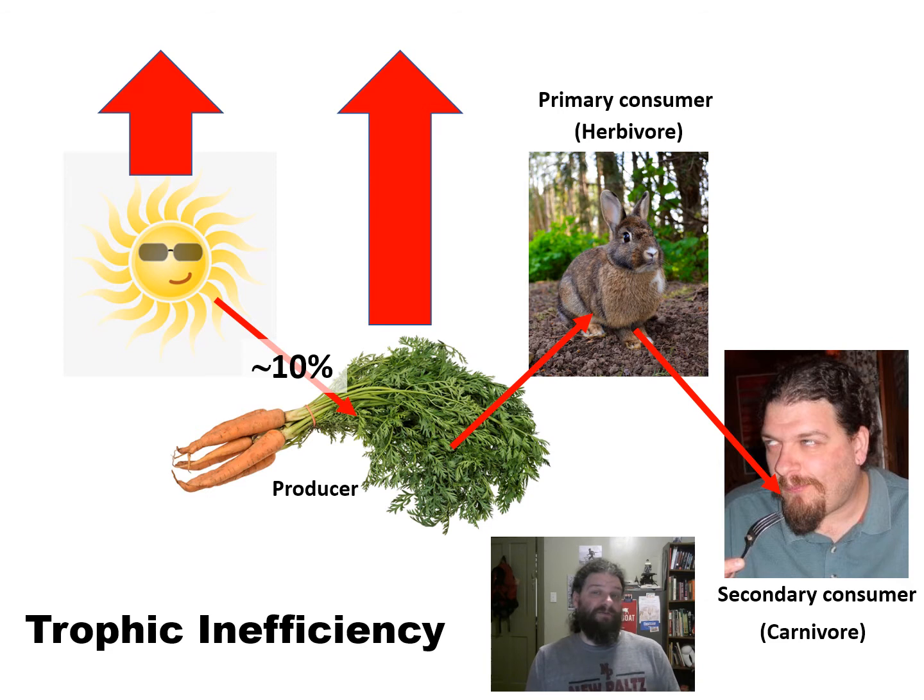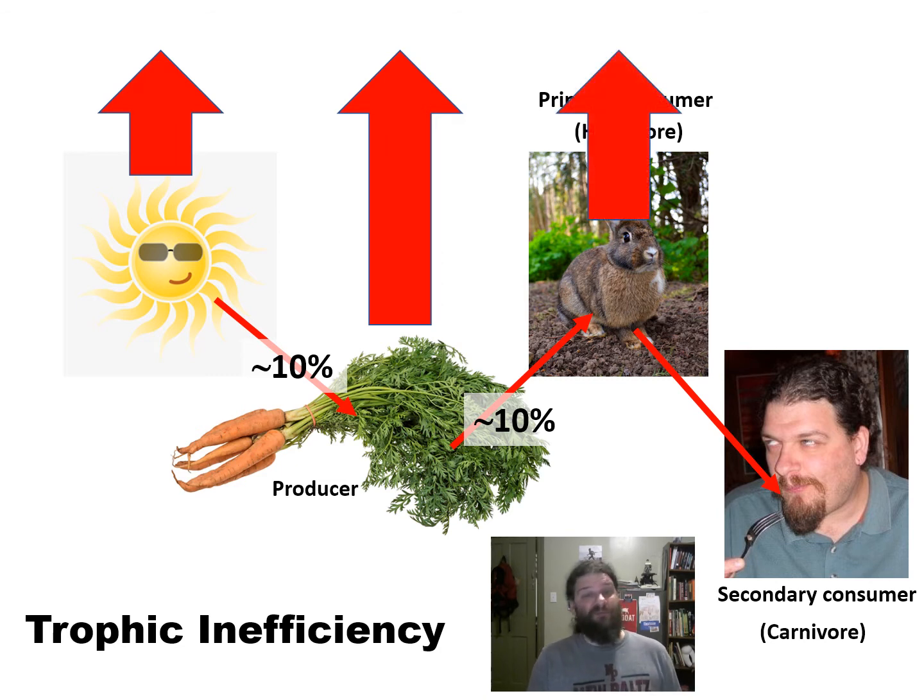The only energy that is available for the next trophic level is the energy that has been stored in the material that makes up the plant itself, because that is what the rabbit is going to come by and eat. So as the rabbit gets the energy from the producers, remember, the producers have used 90% of the energy that they have absorbed for their own uses and metabolism. So only about 10% of that original energy is available for the rabbits. So I can't support as many rabbits mass-wise as I have carrots. There have to be way more carrots than there are rabbits. And so the rabbits are going to run, hop, skip, jump, and play and do rabbity things.